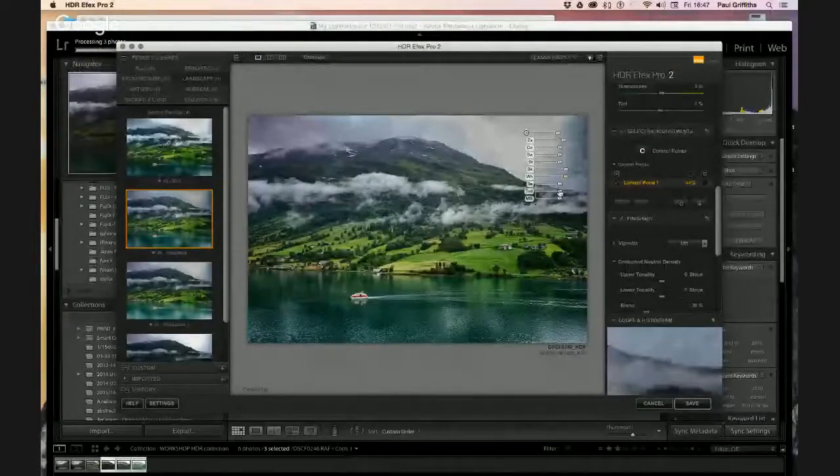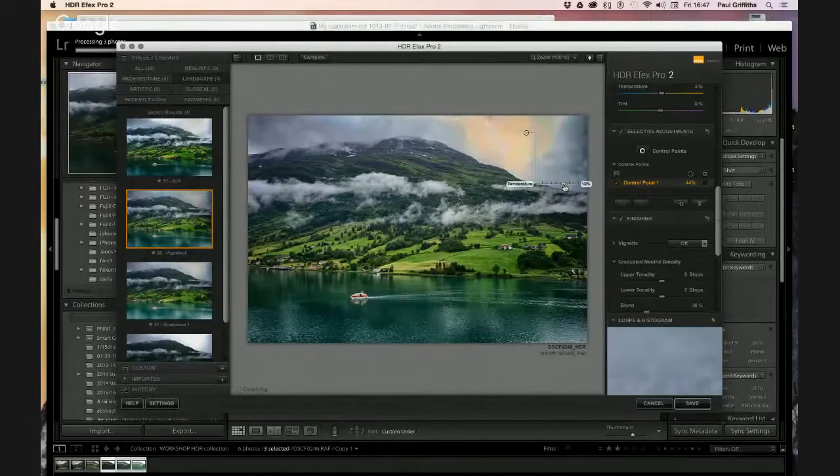Temperature. We don't need to know exactly what the temperature does, as I said. Maybe we just add a little bit of temperature in that region to give it an impression that there is some form of sunlight there behind those clouds. Tint and method strength I've described to you before, but it will concentrate in that area where that circle has selected, where I've made the selection for that.